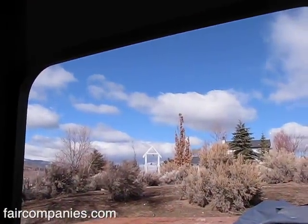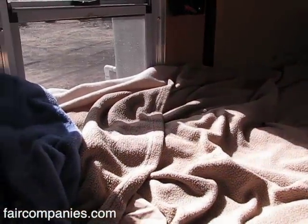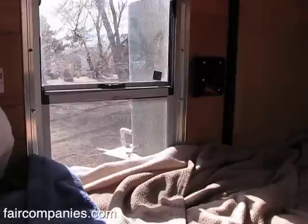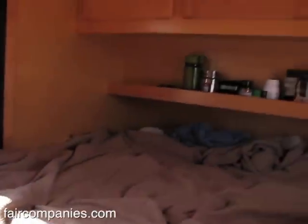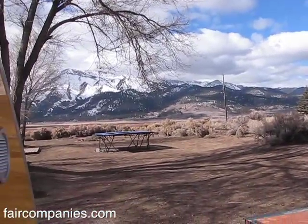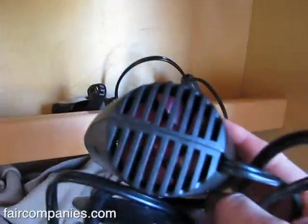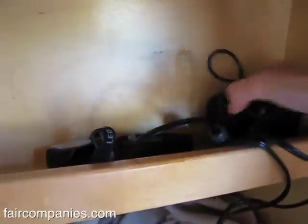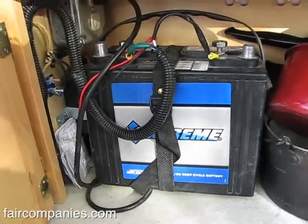I've actually used the teardrop as a meditation space, a reading area, and even as extra sleeping space for when we have guests over. I'll come in here in the winter because it's protected from the wind but the sun still comes in, so it can actually get heated up by the sun while you're away from the cold winter winds. We also have a small heater that we can plug into the 12-volt, and it will heat up the teardrop in about 10 minutes. Underneath the drawer we have our pots and pans, and the battery that runs the lights and 12-volt plugs inside.